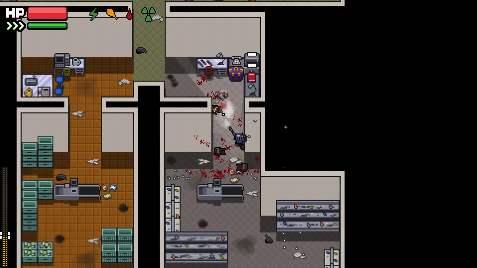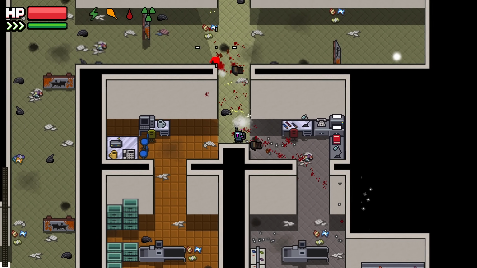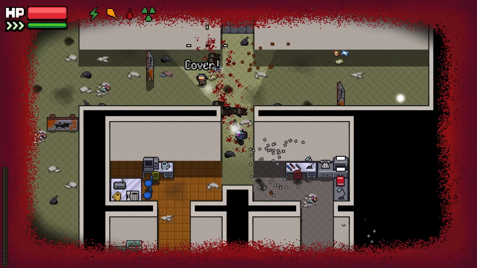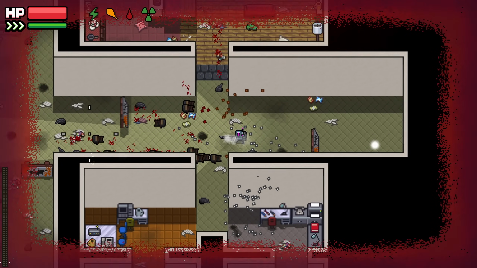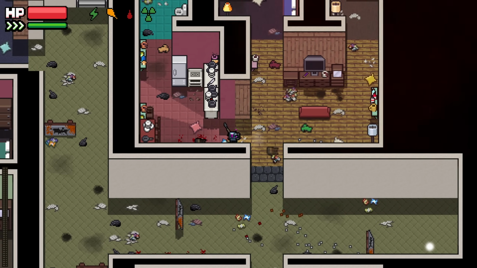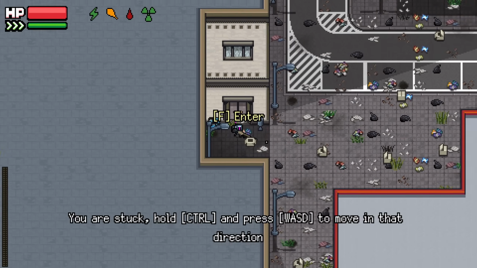Hey boys, don't mind me. Holy shit. Oh my god. There's so many bandits here. Holy shit. I am in debug mode right now, so I'm not running out of ammo. I'm cheating a little bit. I'm sorry, guys. Where does this go? I don't have this map memorized yet.